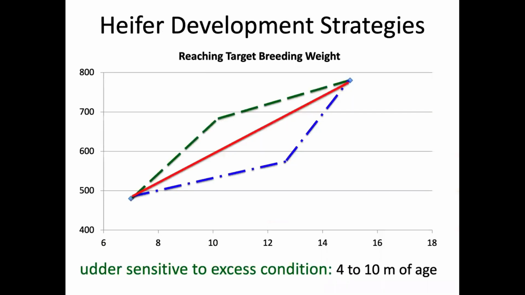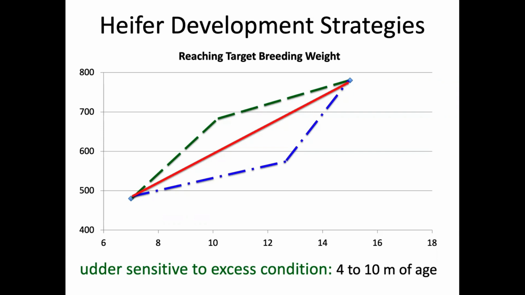The other thing when we think about developing heifers, from weaning until breeding, is we do have to be cautious about getting those heifers extremely fat between about 4 and 10 months of age, which we're not breeding them till they're 13 and a half to 14, but we are past that weaning window there. The udder is sensitive to excess fat deposition from about 4 to 10 months of age in those heifers. And if they get that extra fat, they're going to end up producing less milk for that first calf and maybe even a little less milk for that second calf.